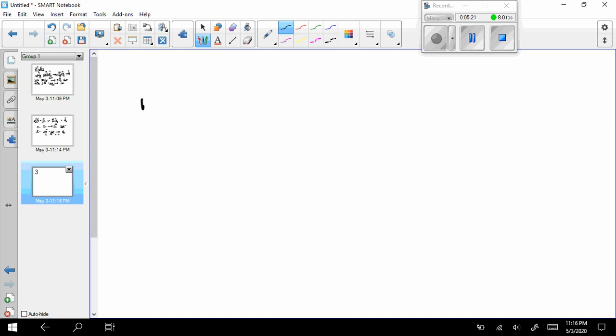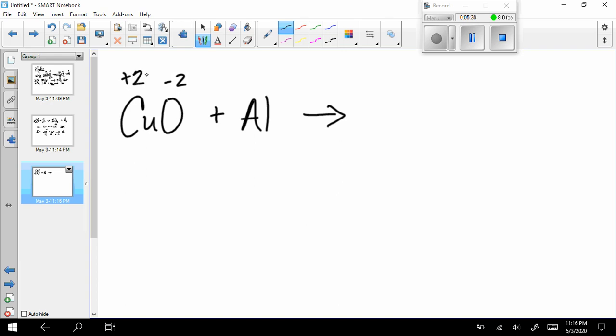All right, let's have CuO plus Al. So oxygen I know is a -2, and it didn't crisscross down here, which means if it knocked itself out, like if it canceled, this must have been a +2. So now I'm going to have Al, which I know is a +3, go with oxygen, which I know is a -2. I crisscross the 2 here and the 3 here, and now copper is all by itself.